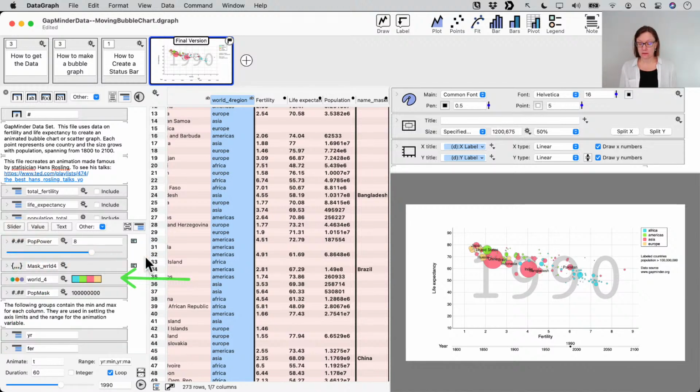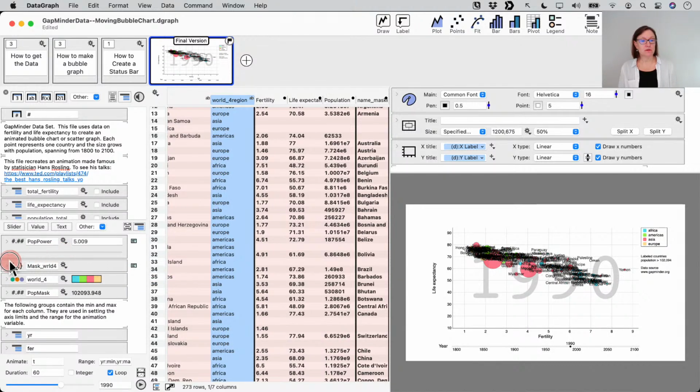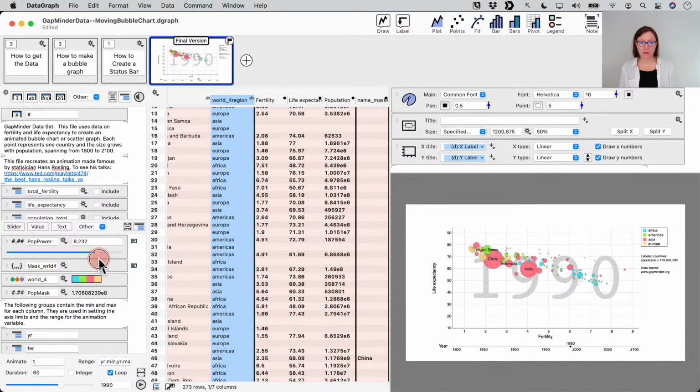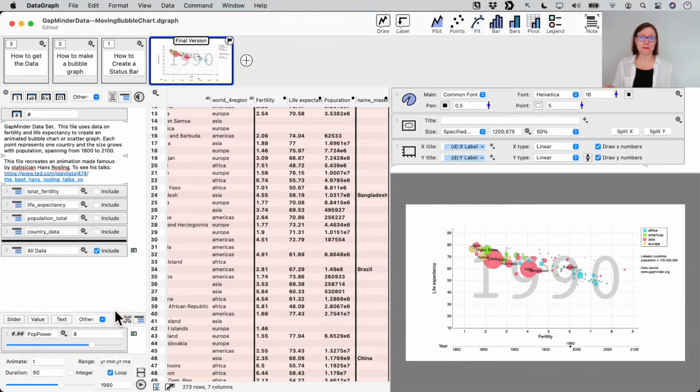And the slider above that changes which countries, based on population, have a label shown. Okay, so to create this file, there's really 3 main steps that I am going to talk about.